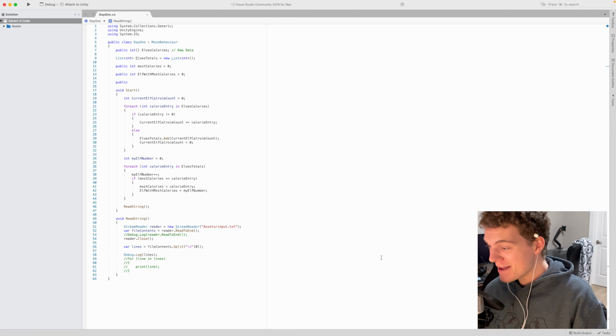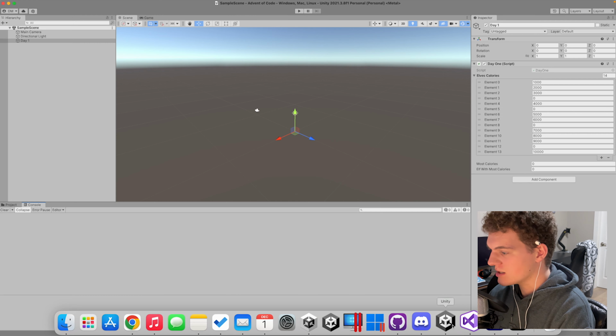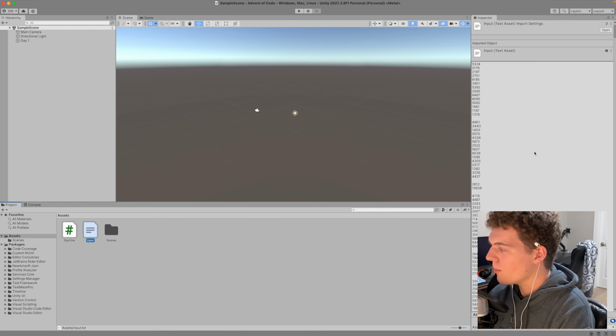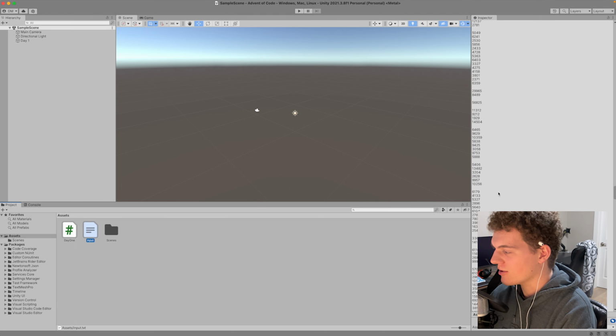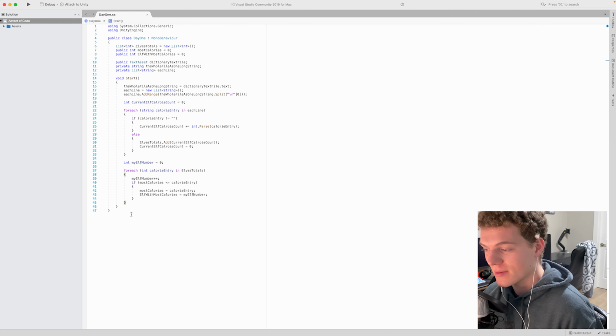Okay, so the plot thickens a little bit because what I didn't realize is that it actually gives you a text file which has a whole bunch of data like this, and then it wants you to calculate and give the answer. What we've got here is the exact same code. We're up to 47 lines now, but rather than reading from an array, we're taking in a text asset, which is then translated into a whole list of strings. What that's doing is reading that and putting it into one long string, creating a new line for each line and adding it to that whole list of strings right here.